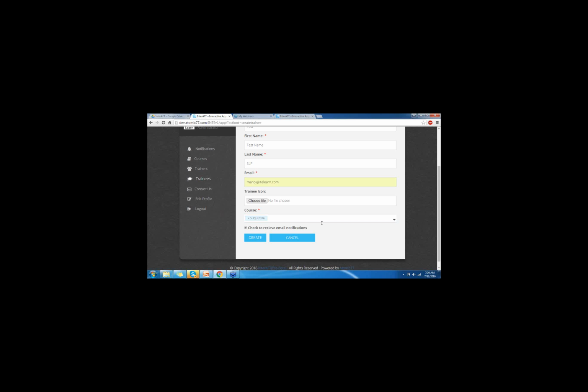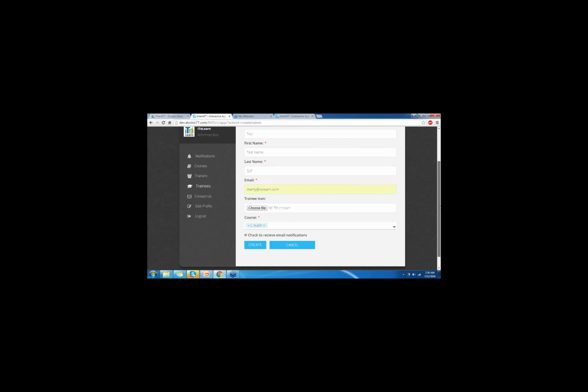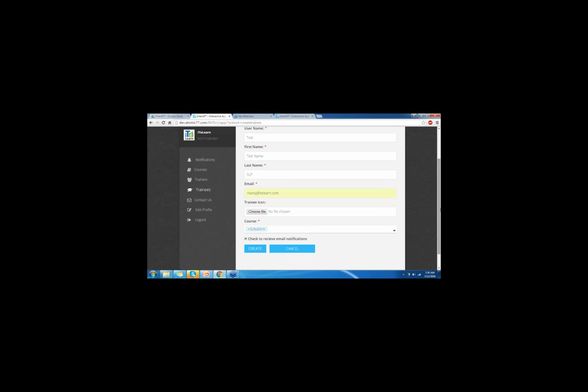I will not say default password, that is a randomly generated password, along with the user ID I have created, and the trainee will get notified through email that this user has been registered, with the password. Okay, and as a trainee you can log in with your credentials, you can reset your password, and you can set whatever password you like.